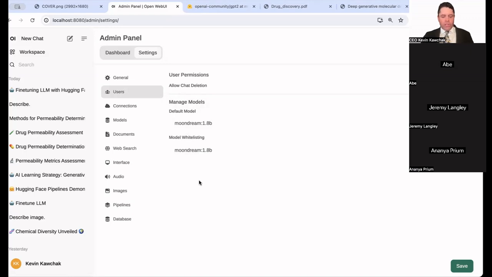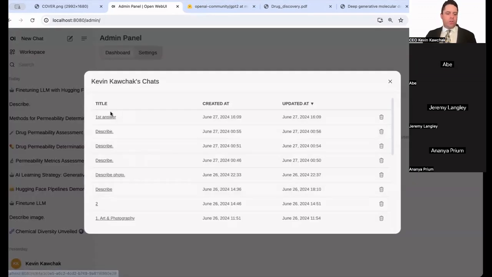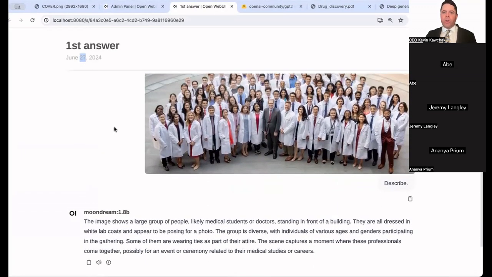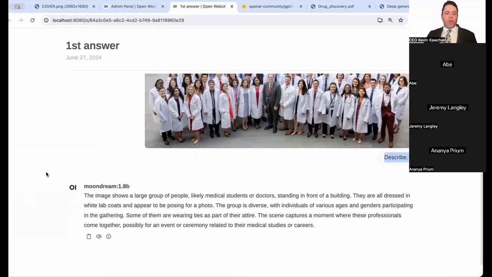Now, even though you won't be able to see it too well on my phone here, I'll show you on the dashboard, and sometimes it takes a while. Okay, it worked. Here it is on my phone, and here it is here. So I go to chats, and then, okay, June 27th, it's this one. This is actually Stanford Medical School, and I just said describe. You could probably do more than that, but you wouldn't want to say describe these medical professionals in their lab coats. You just want it to do the best on its own.